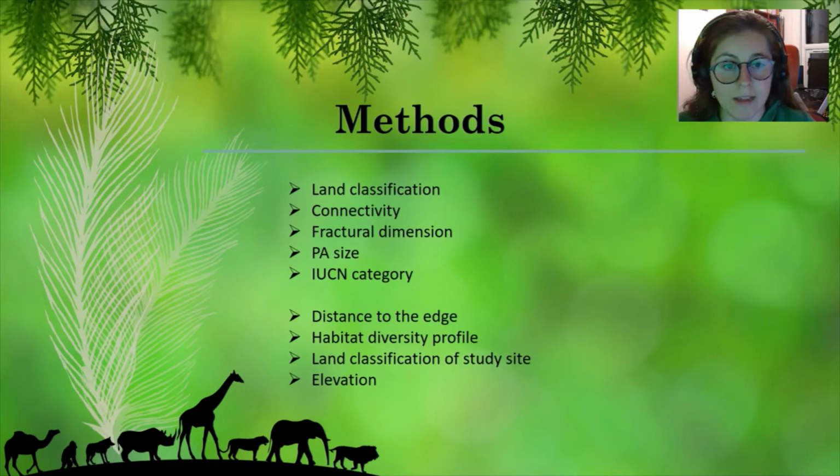So after working out the land classification around each of the relevant PREDICTS points, and importing that into R, I then needed to work on a measure of connectivity between protected areas. And there seems not to be a standard measure in the literature. Different people define connectivity as meaning different things. So what I have defined connectivity as is the distance between protected areas. To do this, I conducted a near distance analysis in ArcPy between protected areas relevant to my study and all the other terrestrial protected areas. And this let me know the closest protected area to any one of my sites.